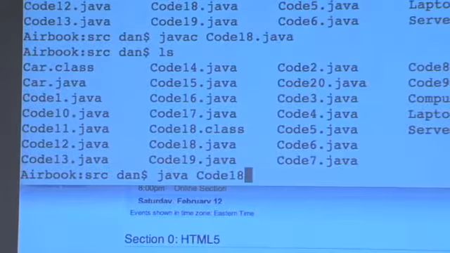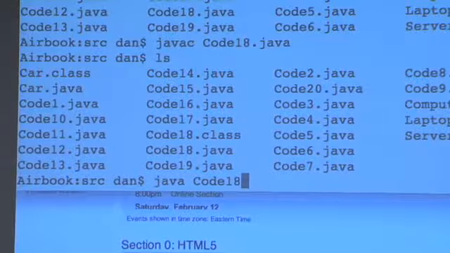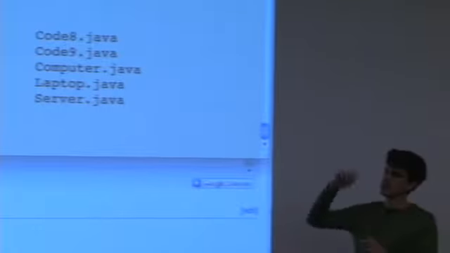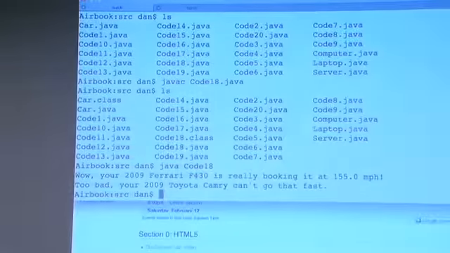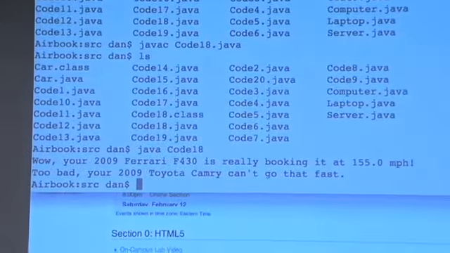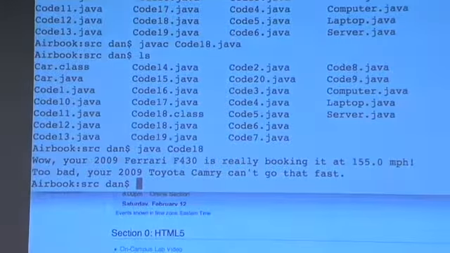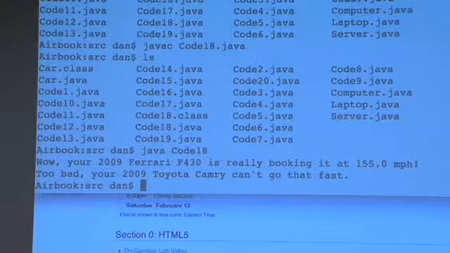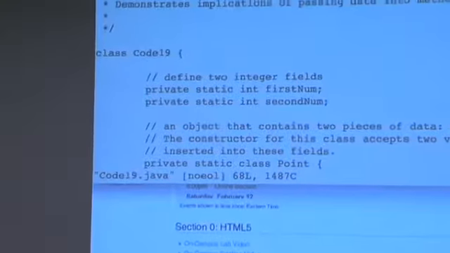So when I want to then run my code 18, I don't have to do anything special. I don't have to link this car class back to this one, just to say that it's a dependency of some kind. It will actually perform the search at the current directory for us. So when I hit java code 18, okay, now we've set our Ferrari to go 155 miles an hour, and the Camry is unable to match that particular speed. So this is a quick introduction to methods and what all of this means, but we can take it a step further as well.